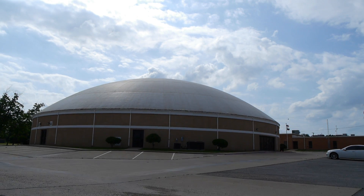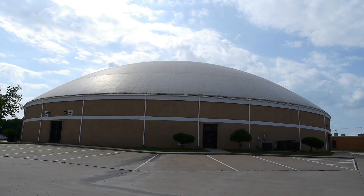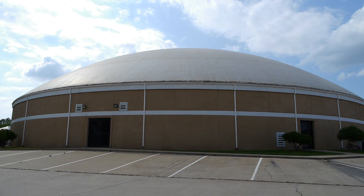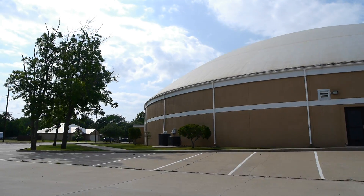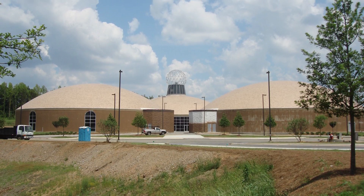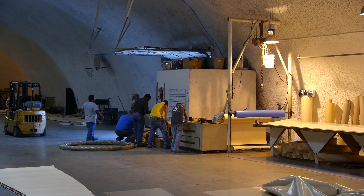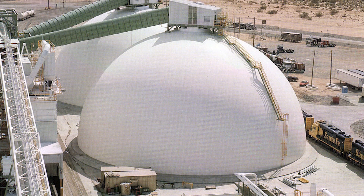Probably my most favorite is school buildings. I build a school and I know the children are safe from earthquakes and tornadoes, whatever. And I know that the energy it saves, they can use to pay for the school. Generally, the energy savings will pay for a school in 20 years, or you can give the teachers a 3% raise. I also like building churches and industrial buildings, and we build a few water tanks and oil tanks with the same technology.